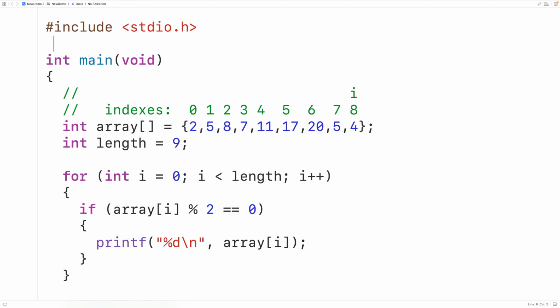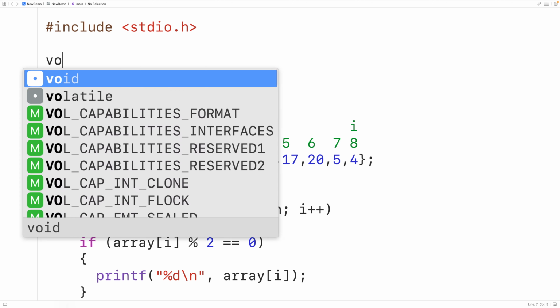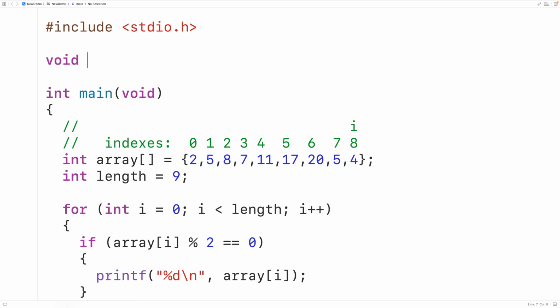Now, one more thing we could do is put this logic inside a function so we could call the function in different places in our program. So let's do that. We'll give the function a void return type because the function is not going to actually return any value. It's just going to output the even numbers in the array it's passed as an argument. We'll call the function print_even. The function will be passed the array and the length of the array as arguments, so we'll have the parameters int array and int length.